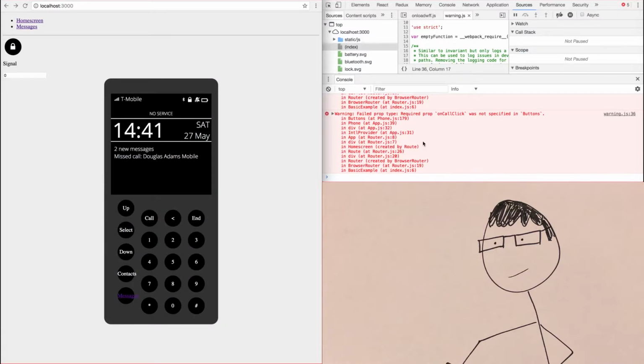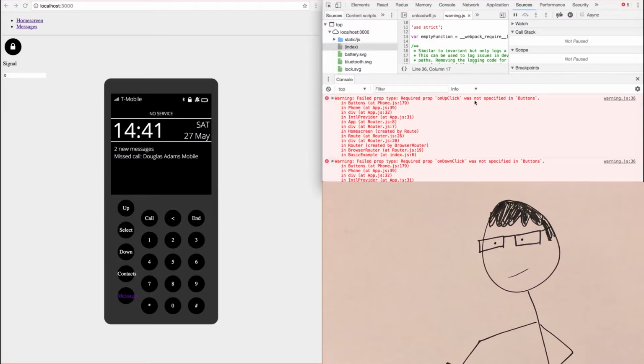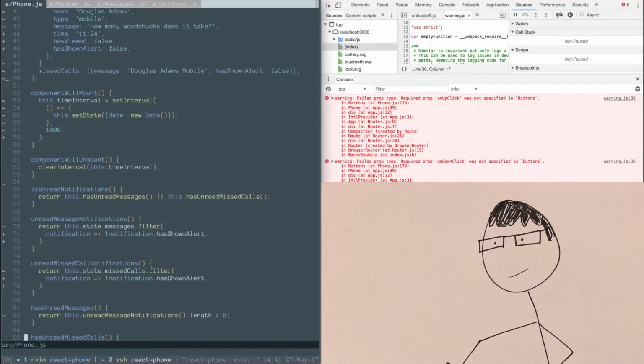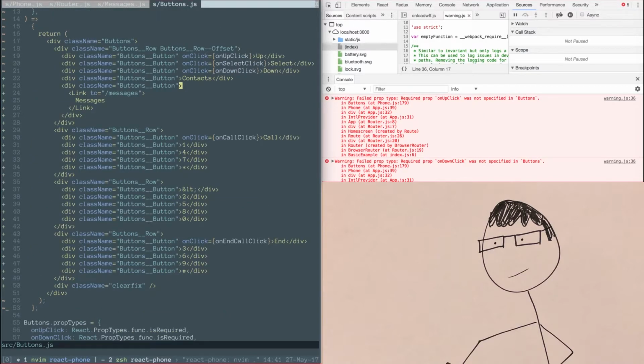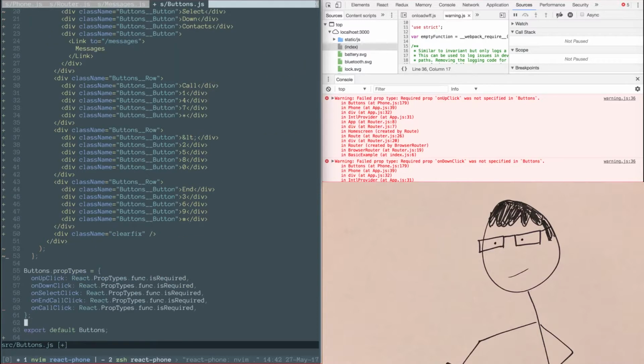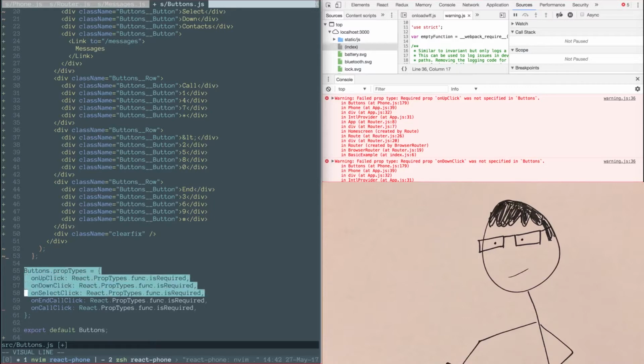All right. Required prop. Okay. Let's go to buttons. And then no more props.